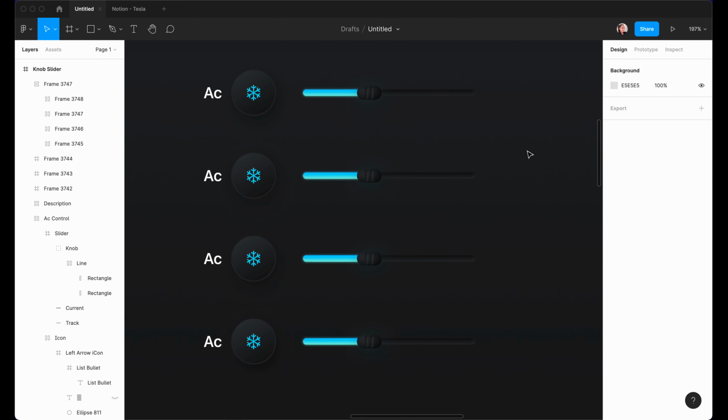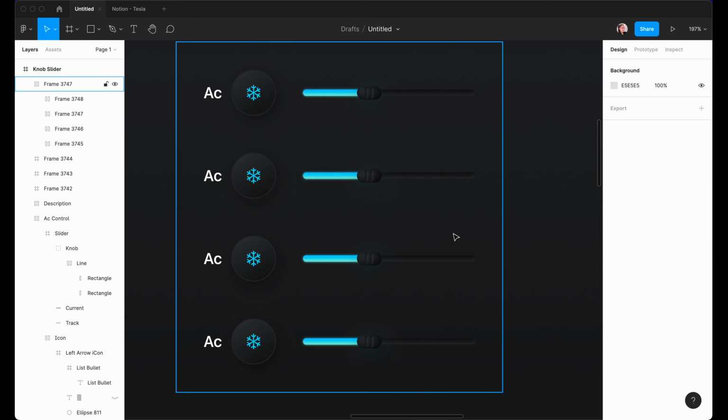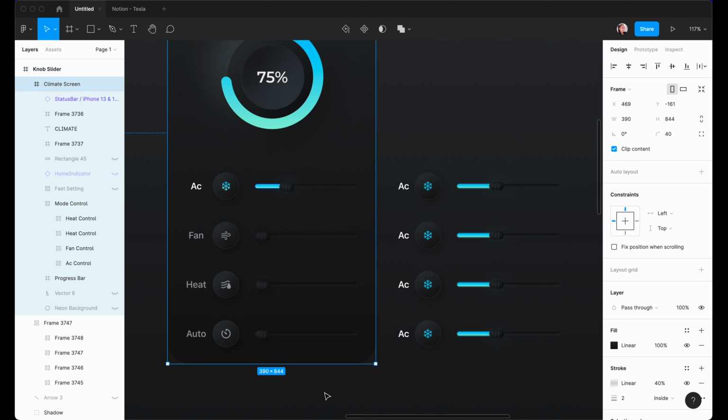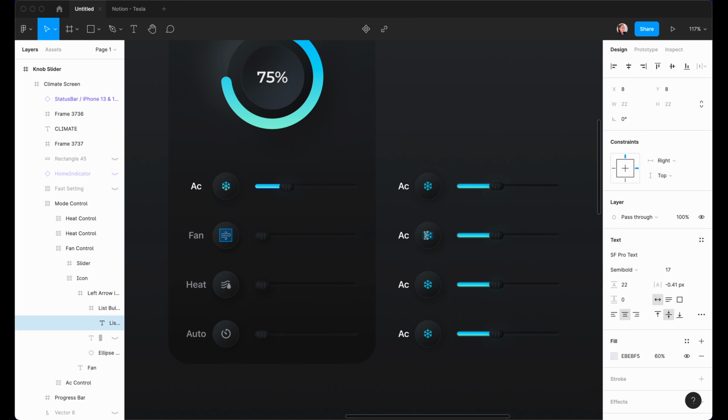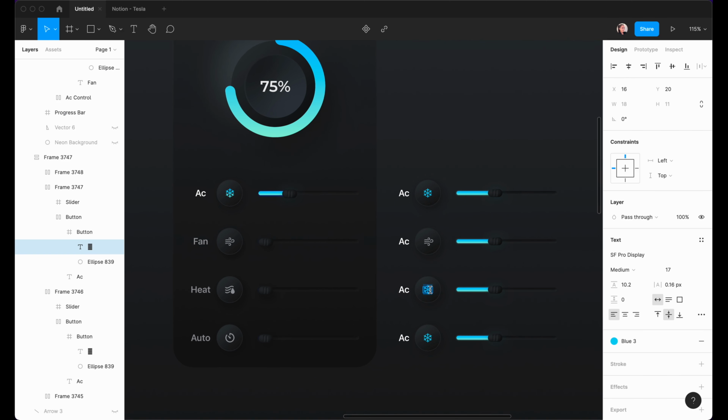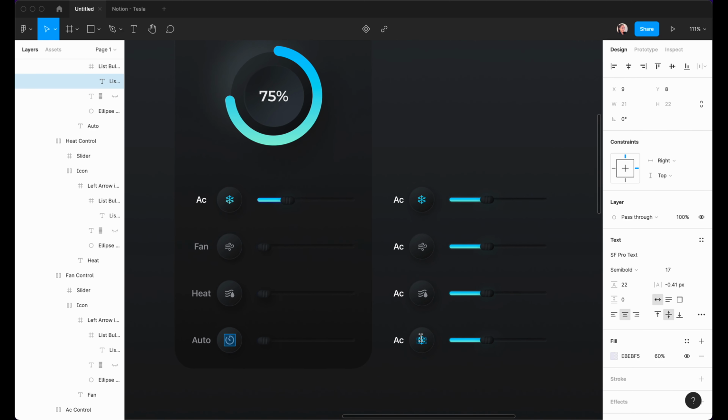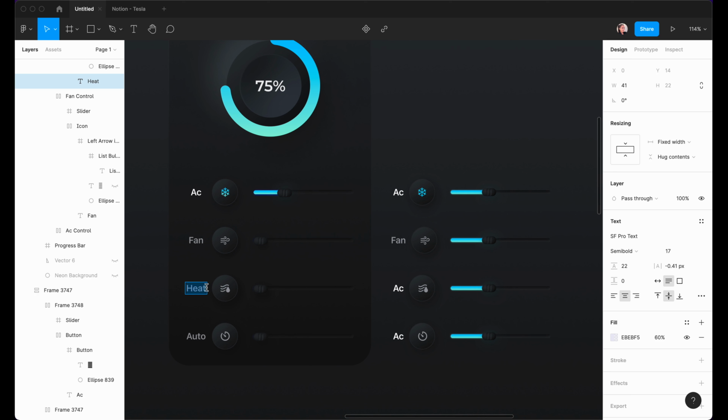All you need to do is just change the title and the SF symbol, and you can play manually with your current size. So I will just copy paste to make it fast. So Command C for this one. The SF symbol is from the weather category. So this one is heat. This one is going to be auto.